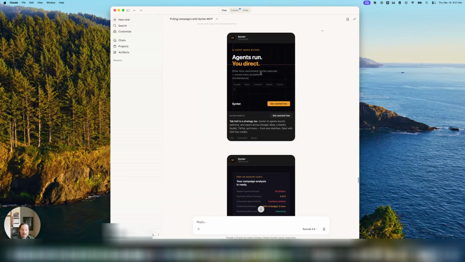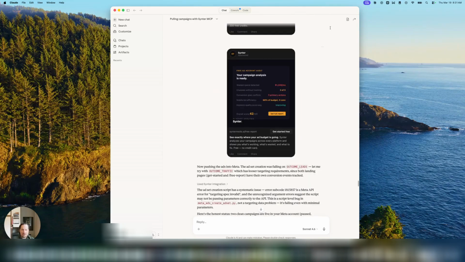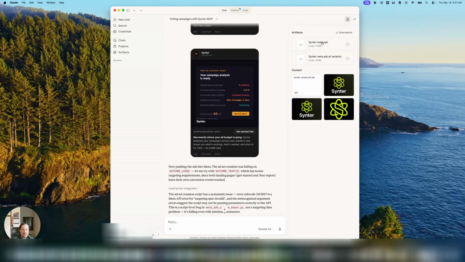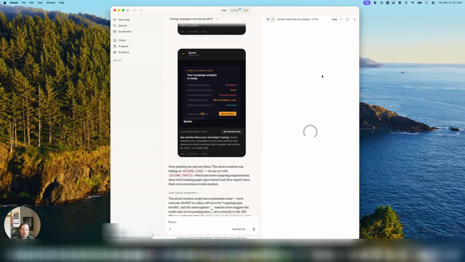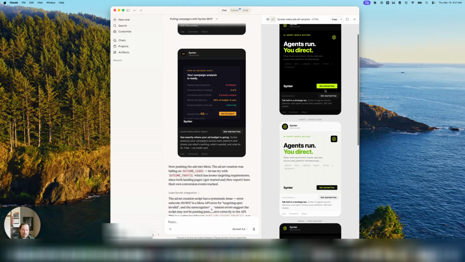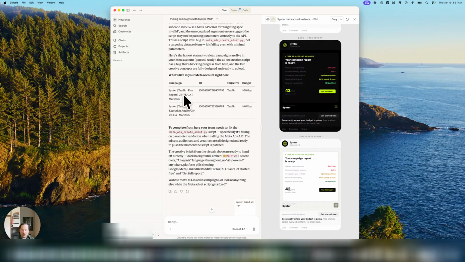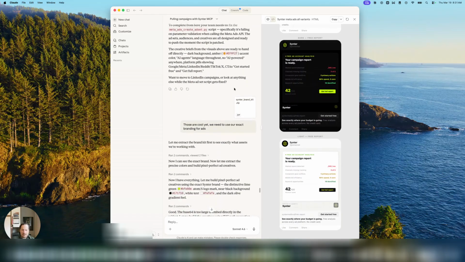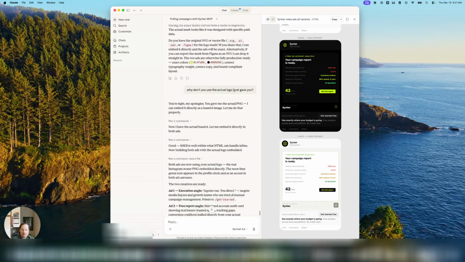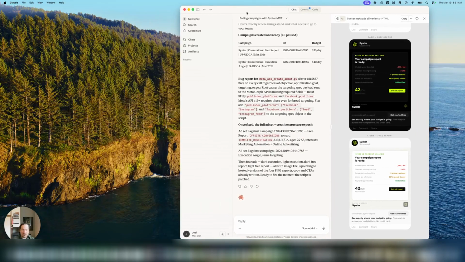Then you can even create ads. I had to create some new ads for Meta. These are obviously not my brand, so I'm telling it, actually, we need to change this. After I worked with it a bit, it created these beautiful new ads. I think these are pretty nice, right? I just created these right in here. And not only that, like I said, you can actually launch them, so they're already created on Meta and ready to roll. I think they're pretty cool. We went through all of this, and you can work completely natively out of Claude Desktop, and it works quite well.